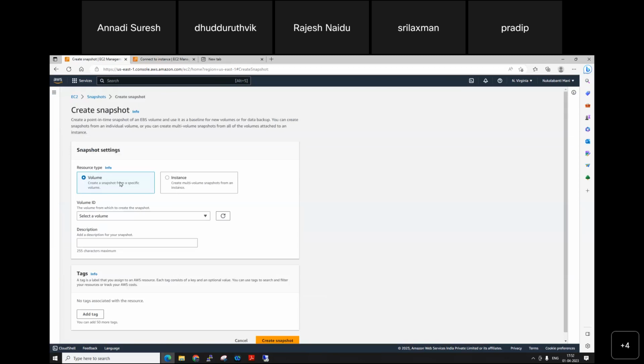If you create a snapshot at the volume level, only that particular volume will be snapshotted and it will be stored on the EBS system. If you take it at the instance level, no matter how many volumes there are, all the volumes of the instance will be backed up with the snapshot. If you select volume, you can only recover the volume. If you select instance, the complete instance can be recovered with the exact state. So in what situation will we take the volume?